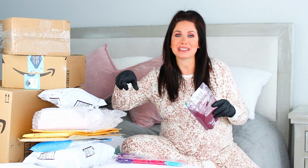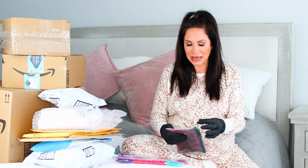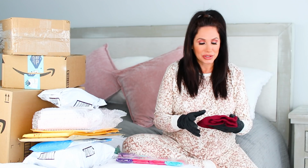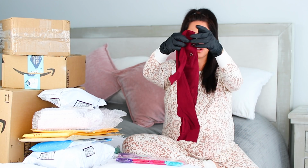So the stuff that you see that's open here, I haven't seen myself, but my mom did open some of it and kind of told me, oh, that looks like stuff for Snow or for Storm. So we're gonna open it now. I'm gonna see it for the first time with you guys. And thank you again, Andrea, so much. We're so grateful. You really did not have to do that, but it's really sweet that you thought of her. Oh my gosh, how cute is that?